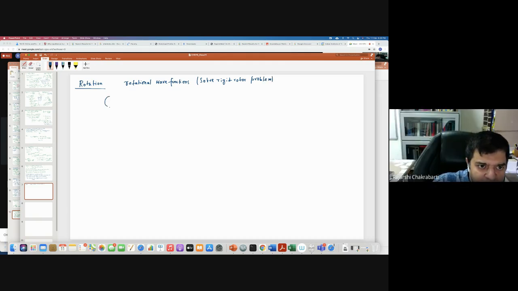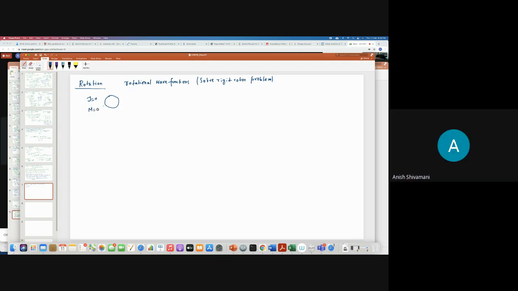One state would be something like this, spherical. It is just like the angular part of your hydrogen atom problem, isn't it? But you are doing it for a rigid rotor diatomic molecule, okay? So I'll have the J equal to 0, M equal to 0 state. This is like an s orbital, isn't it? Yes, sir. Like s orbital.